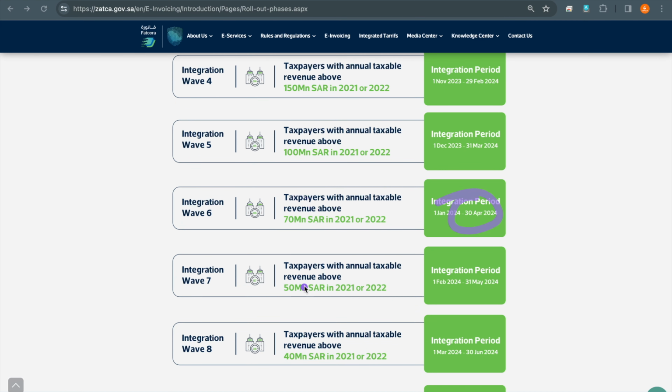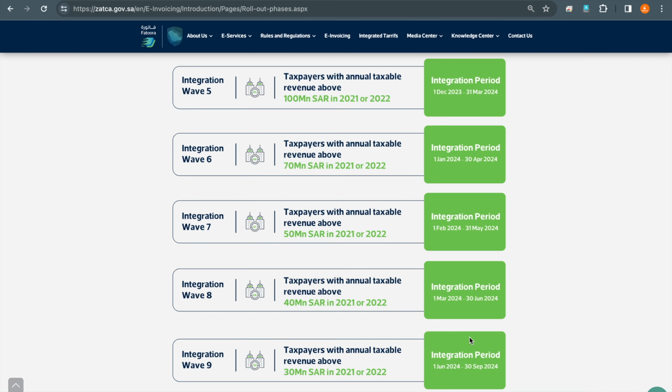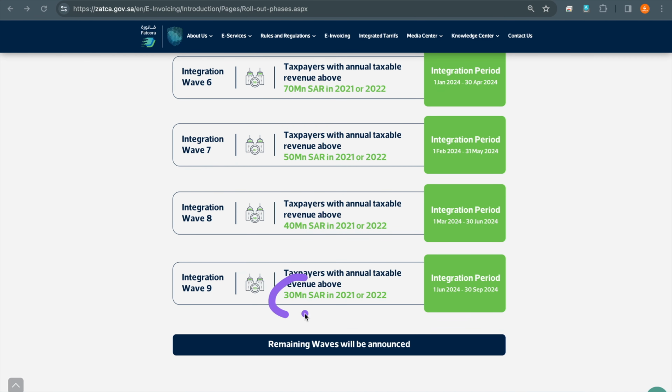For 50 million, it's 1st May, and for 40 million, it's 30 June. They have now announced 30 million, from 1st June to 30 September. The remaining waves will be announced pretty soon, and if you have still not reached this revenue, there will be another announcement this year, so most probably you will also be included in phase 2 in 2024 itself.